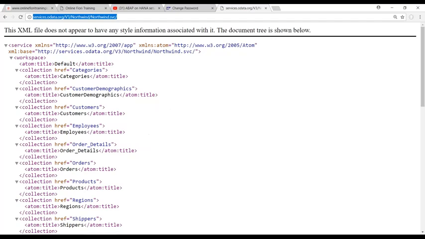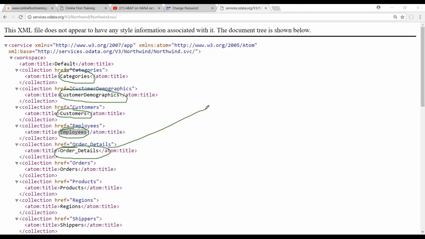It's a service document. You can see the entity set names: categories, customer demographics, customers, employees. These are all what? Anybody? What are all these things? Anyone? What does a service document include? Who will tell me? Just now I taught you. What are all these things? Anyone? These are all entity sets. Okay? These are all entity sets. Remember, entity sets. Don't say entity, don't say entity type.